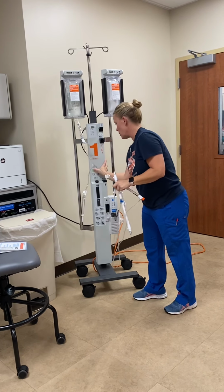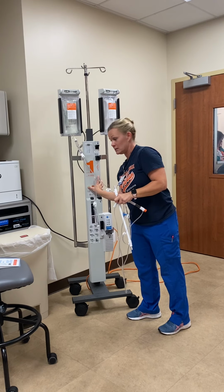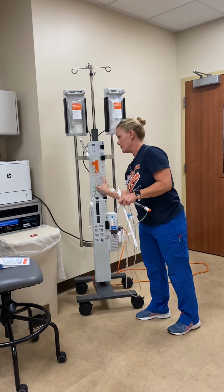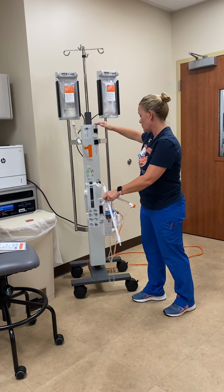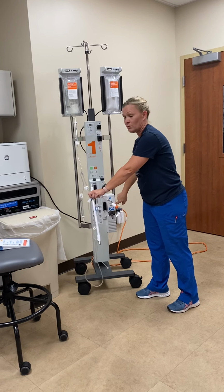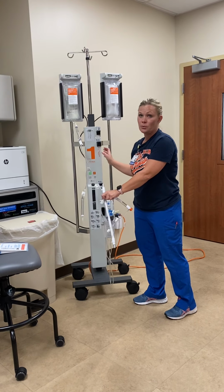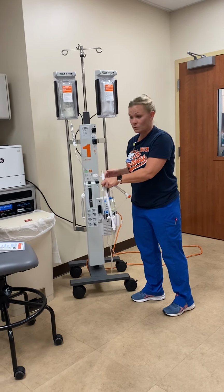You can go ahead and turn it on at this point. All you're gonna hear are a lot of beeps because you have nothing hooked up, okay? You're gonna have alarms up here because this chamber isn't set up correctly, and alarms down here because this chamber isn't set up correctly. Just for video purposes, I'm gonna get everything set up and then we'll turn it on and see what alarms still are going off, okay?